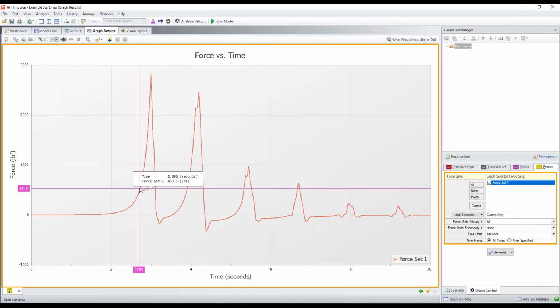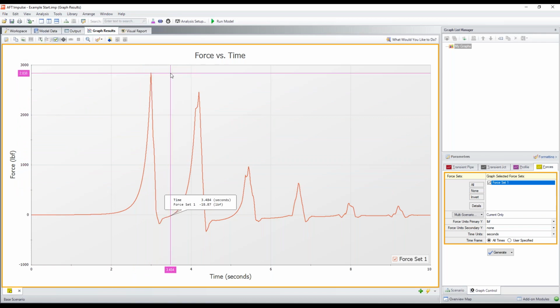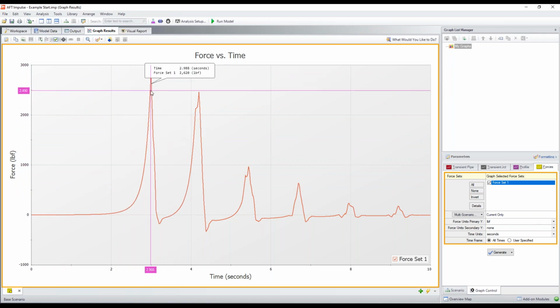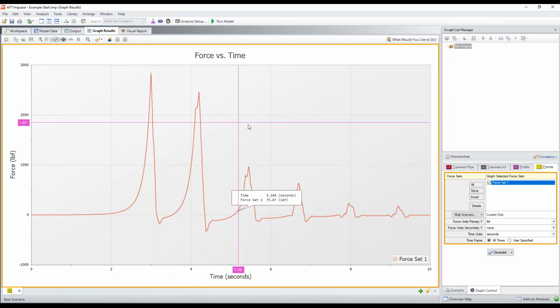You can very quickly see how the force is behaving here. It rapidly comes up to a value around 3,000 pounds force positive, drops, and has a few more peaks as that wave is reflecting back and forth through the system. So this is obviously a significant force you want to be aware of. You want to design this correctly.